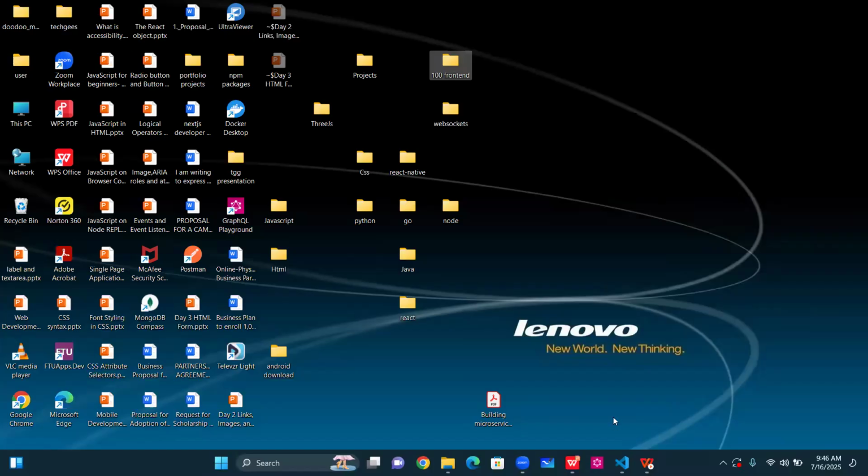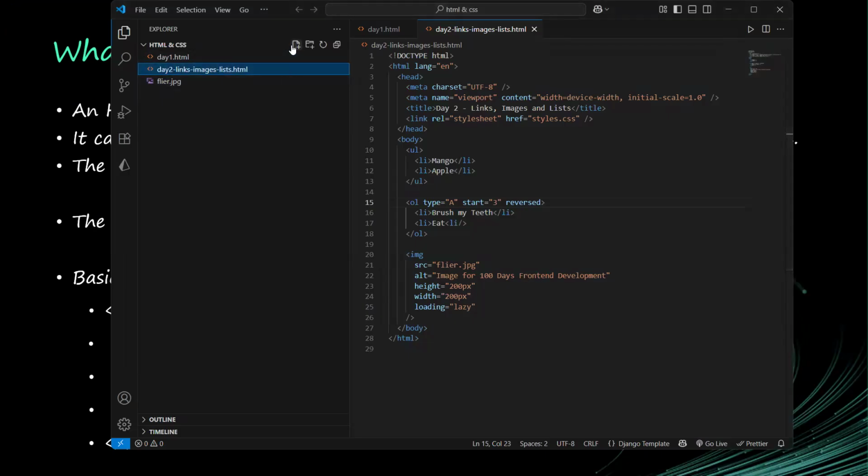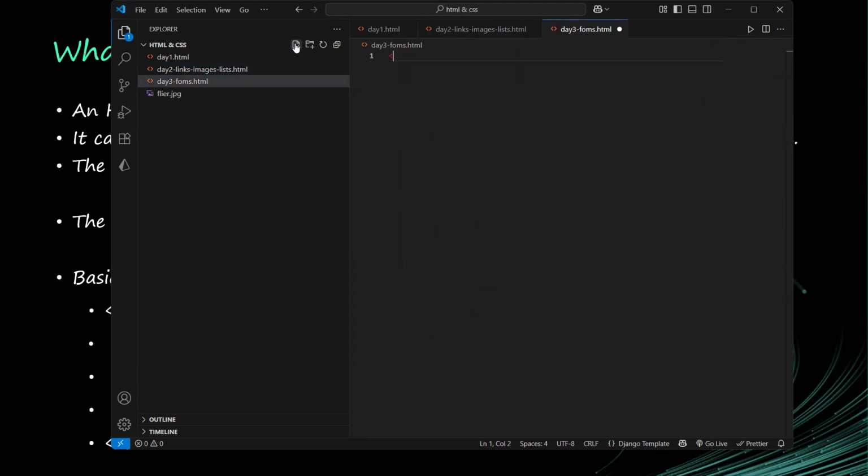So let's go to Visual Studio Code and let's do something. I'm going to create a new file here. I'll call it day three forms, that's HTML. I'm just creating everything.